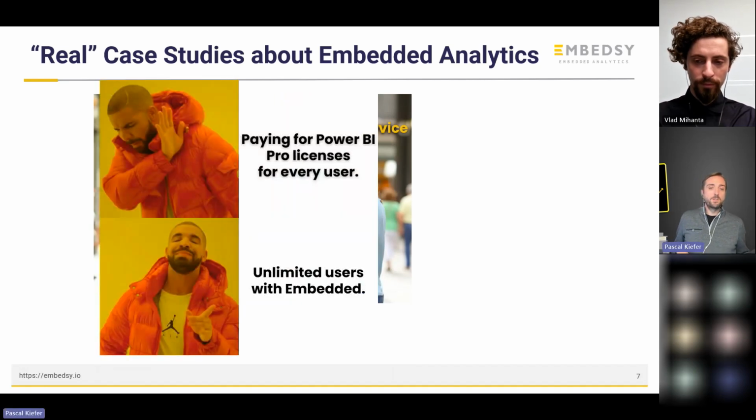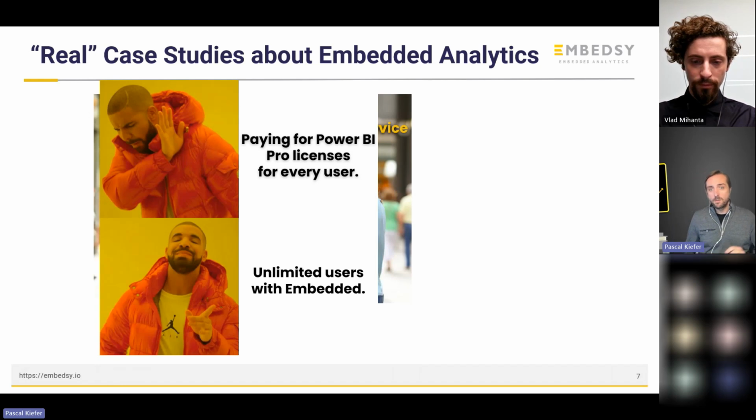Another advantage is, of course, when it comes to pricing. When you consume reports in the Power BI service and you don't have an F64 or a premium or above capacity, every user needs to have a Power BI Pro license.